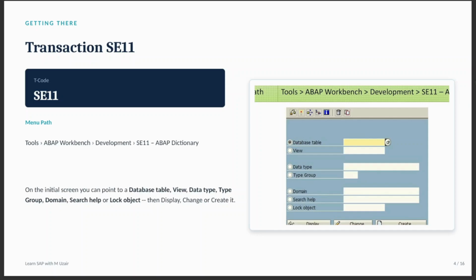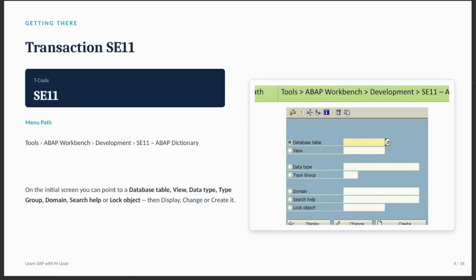Once you are on the screen, look at the radio buttons on the left side: database tables, views, data type, type group, domain, search help, lock objects. Every single topic we cover today is one of these radio buttons. You simply type the object name, choose display, change or create, and you are in. So these are the main points in the data dictionary.